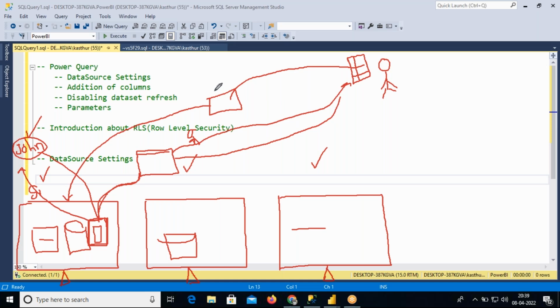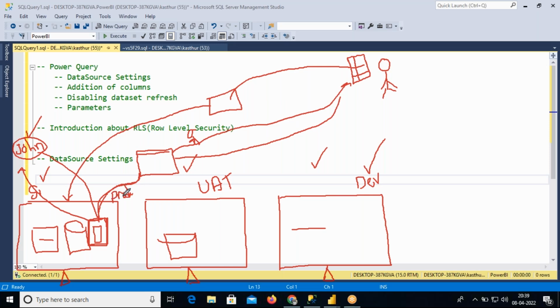accidents, what they do is they will have SQL Server installed on 3 machines. Okay, and the first machine they call a development server. The same SQL Server they install on 3 separate machines. The first machine they call a development server, and the SQL Server installed on the second machine they call a UAT server, and the same SQL Server they install on the third machine they call a production server.